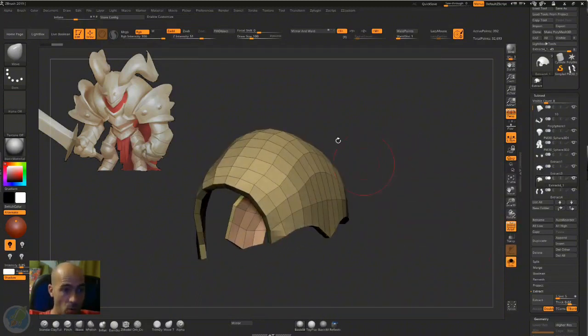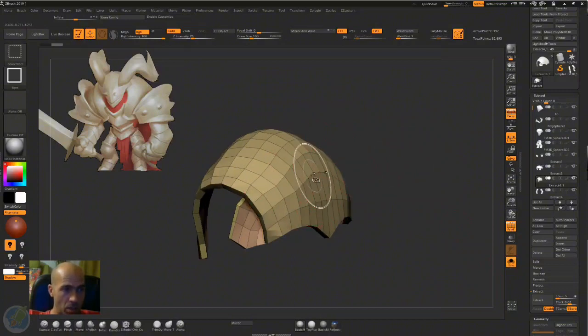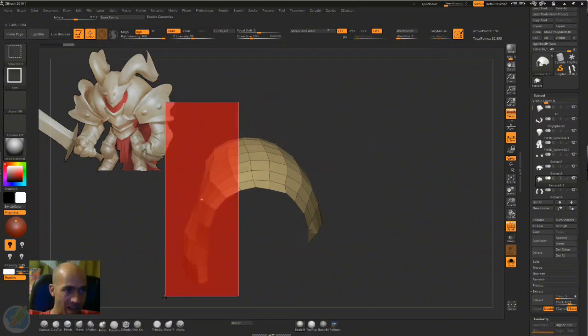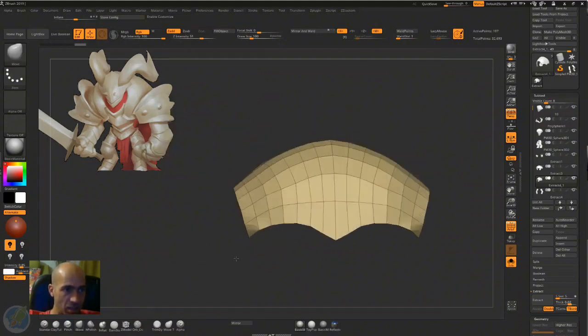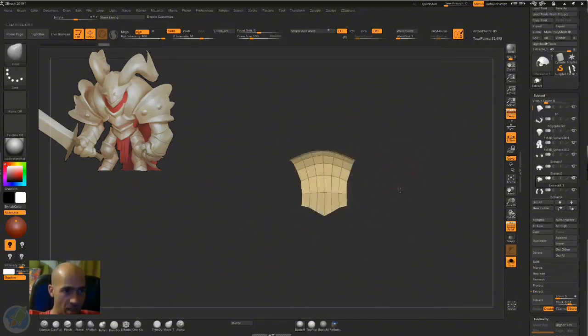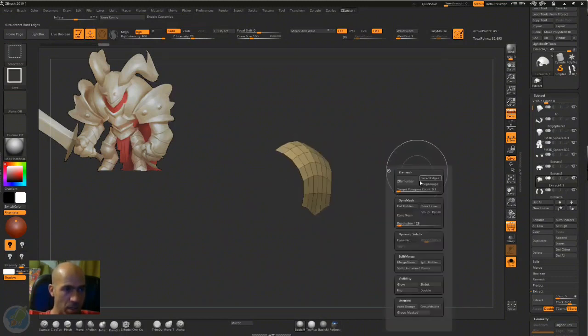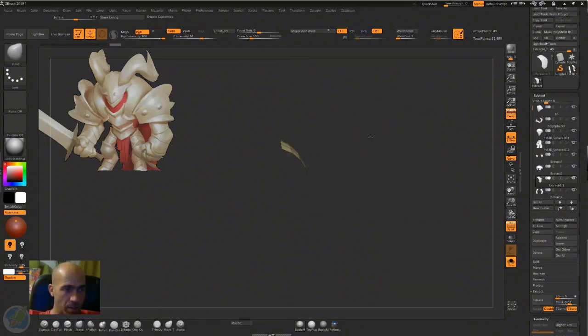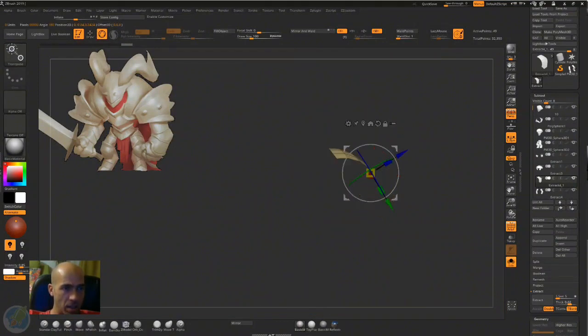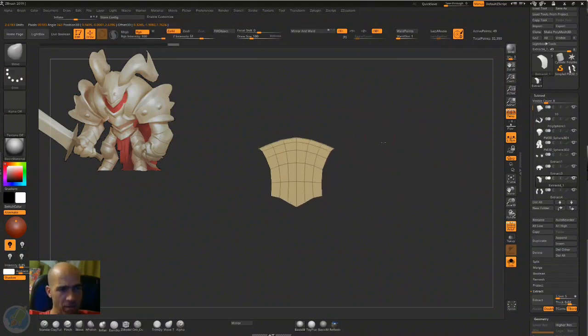And now we are on this duplicated mesh. I will Control Shift click to isolate only this polygroup. Then I will Control Shift Alt drag, and then Control Shift Alt drag again those. Then I will be left with this, delete hidden. I will delete the rest. I will get my pivot, Alt click to get it here, then Alt click here and here. And I will drag this again like this. And then we have this thing.